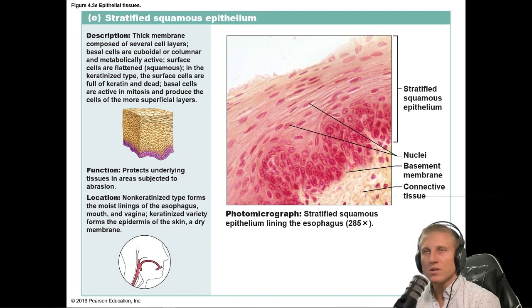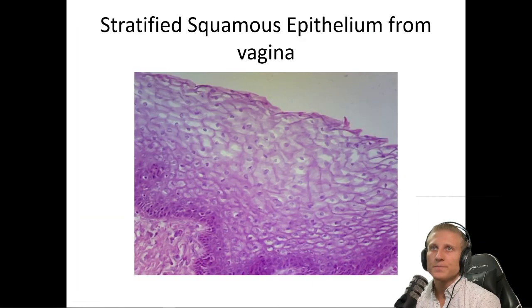These epithelia tissue are not vascularized. They don't have their own blood supply. They rely on diffusion from adjacent blood vessels to get their nutrients. So the thicker this layer gets, the farther away cells become from their source of nutrients. So they can only get so thick while remaining living.